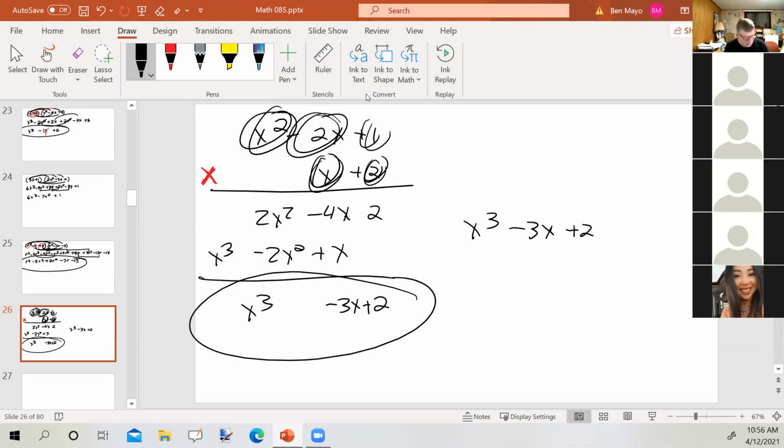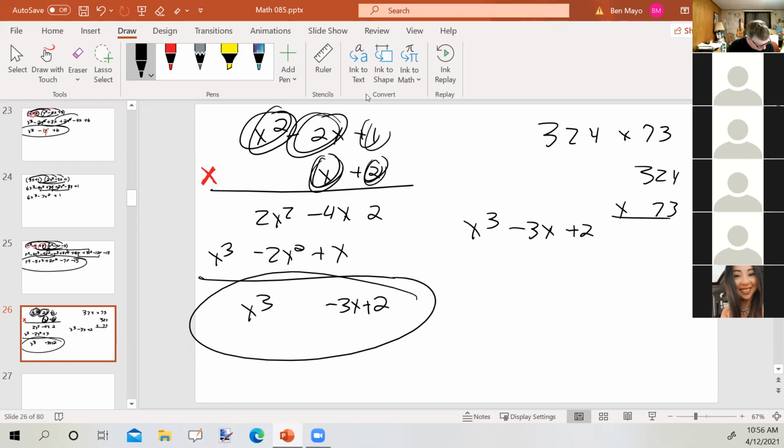So x cubed minus 3x plus 2. I don't know about you, but I much prefer the horizontal method, because here you kind of have to remember to put signs in front of things and everything, but it can be done. This is actually a closer model to arithmetic multiplication than doing it horizontally. In other words, if you take 324 times 73, you don't do it this way. You end up lining it up like that, all right?